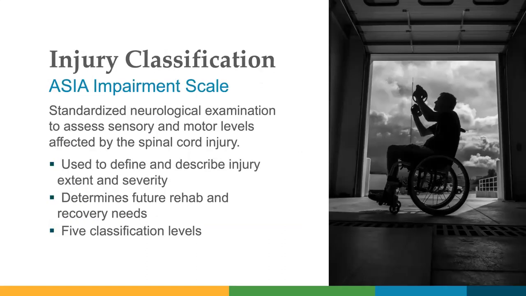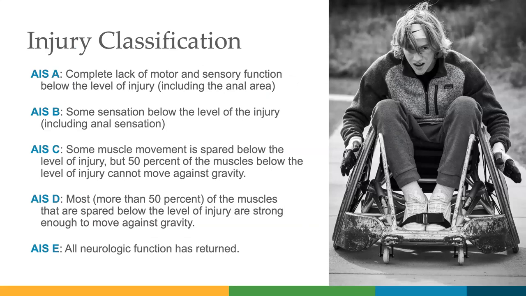Our next step is the ASIA Impairment Scale — a standardized neurological examination to assess sensory and motor levels affected by SCI. We use it to define and describe injury extent and severity, and to determine future rehab and recovery needs. There are five classification levels: ASIA A, B, C, D, and E. Think of it as a sliding scale, moving from ASIA A to E with markers that help you transition from one to the next.